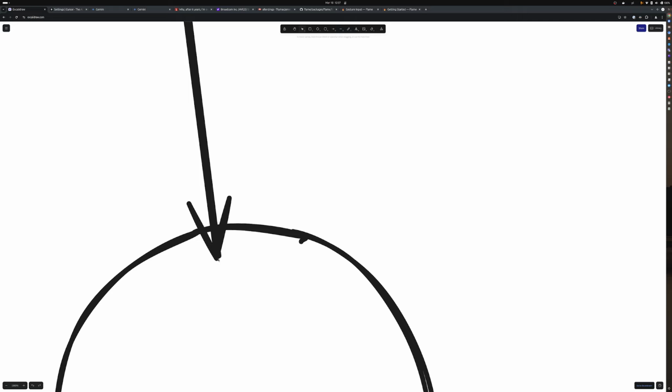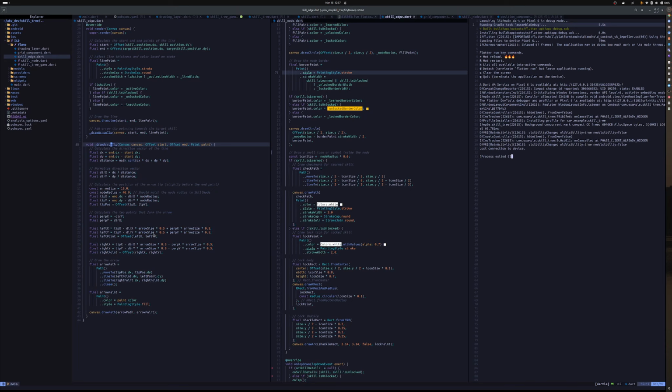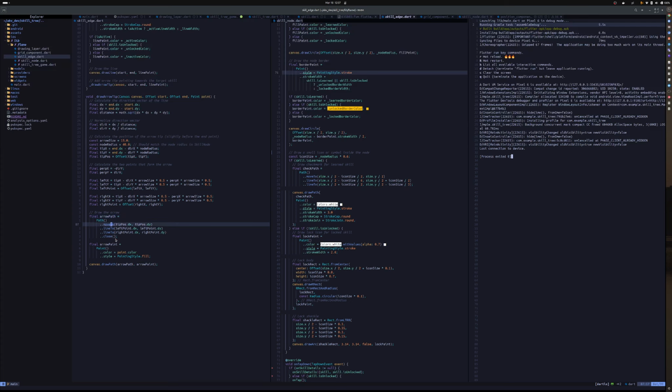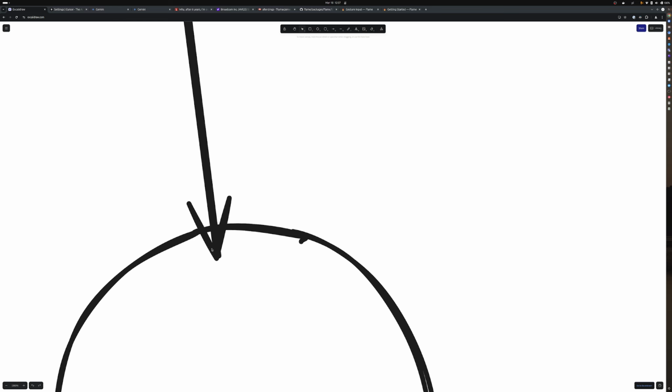So for example, we can start from this point, and then we can draw it to this point and this, or we can just draw one line from here to here and then the other side. What are they doing here? Arrow path. Okay, we just have one path. So which means basically that they are drawing the whole thing with just one path.